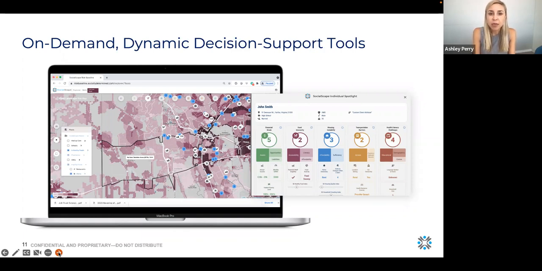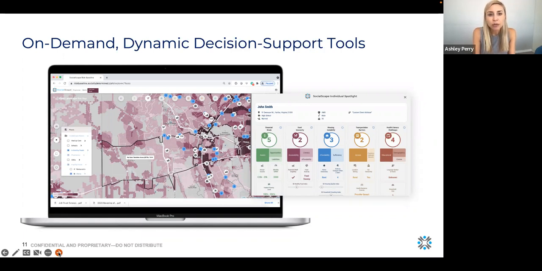On the individual side within SocialScape, you can also view the risk scores, underlying drivers, and other related contextual data for your full member population. So you send us a member roster, we're able to generate these scores, and then your team can log into SocialScape and be able to filter, sort, identify the subset of your member population that faces the greatest risk for particular domains, understand what's driving that risk, and then be able to proactively reach out to them and engage them in some of the supports that you may have available.